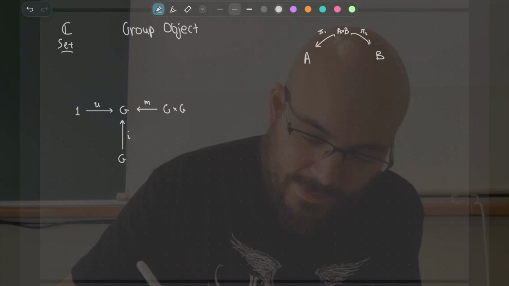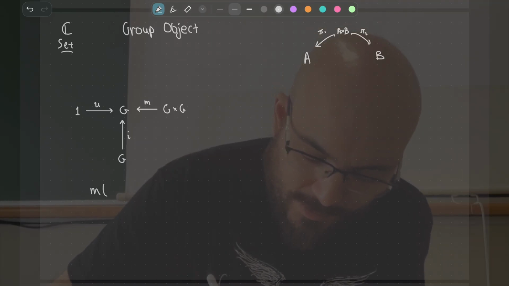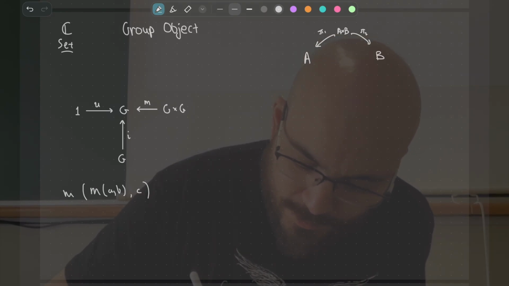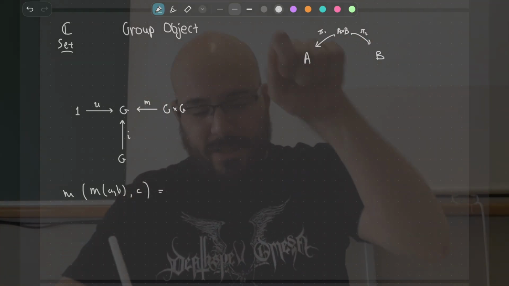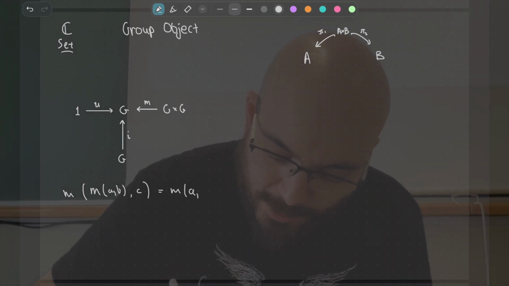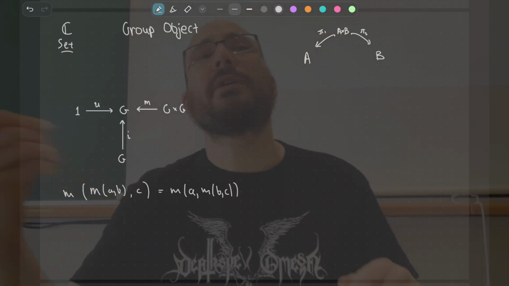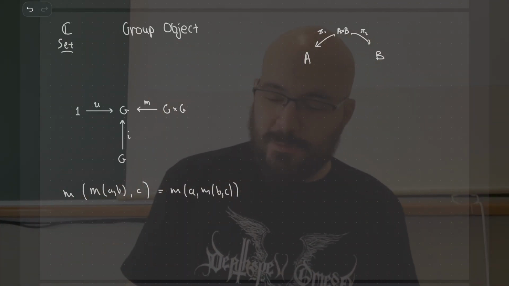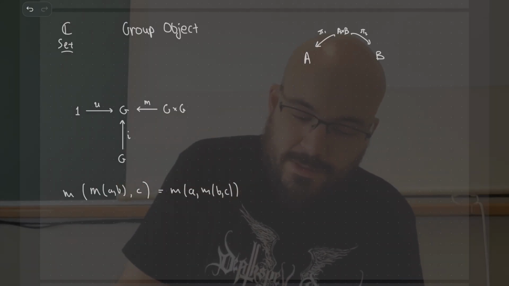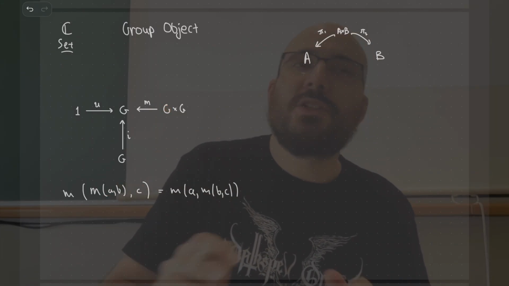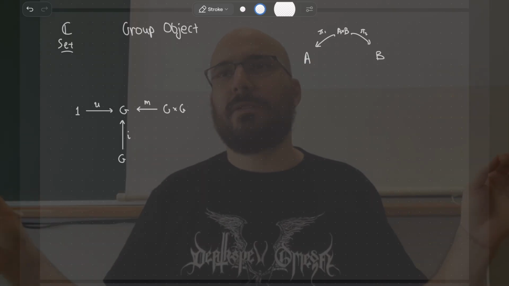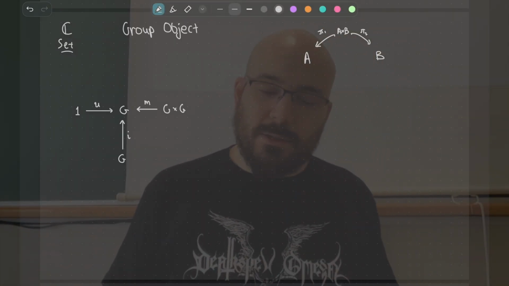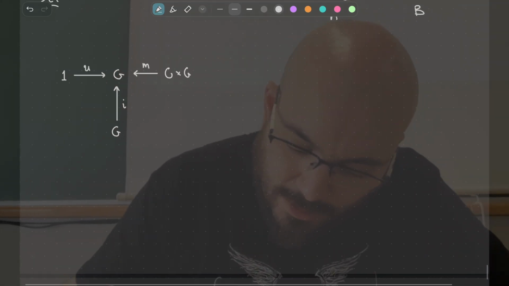the problem will be like if I say the M of A, B, so this should be what? Multiplying the product of A, B with C should be the same as multiplying A with the product of B, C. Okay, if I start doing that, I'm not on the right track because I'm back to thinking in points, right? What are this A and B? Say, there are elements there. So I want to try to describe all the group laws only by arrows and commutative diagrams. So let's try to do some, at least one together.